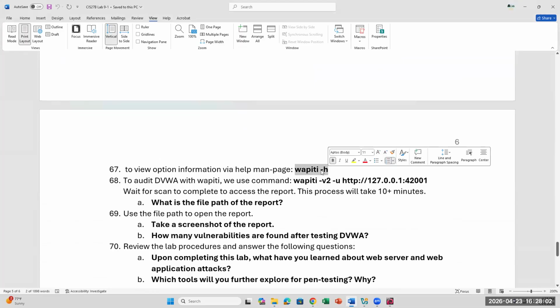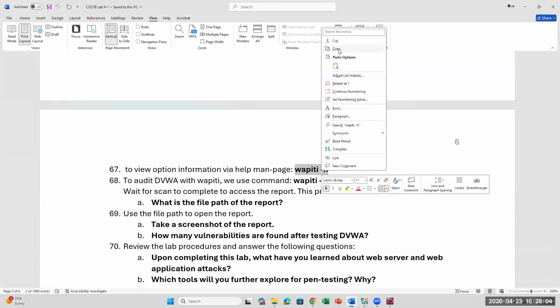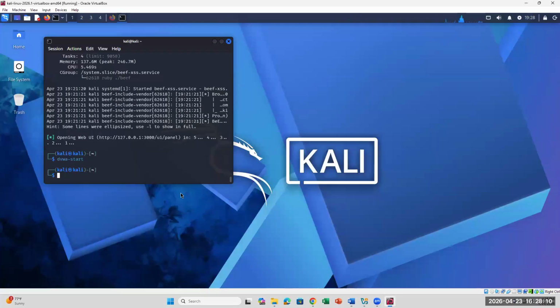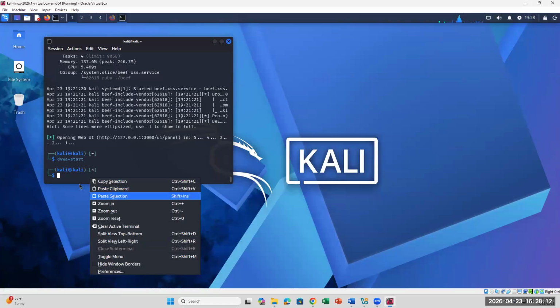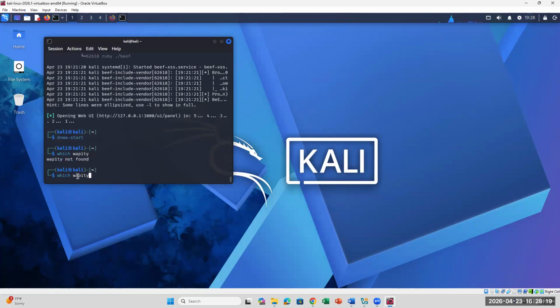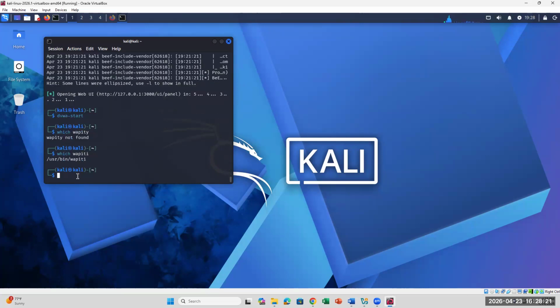Wapiti is a tool that's already built in with Kali Linux. It's already installed in Kali Linux. So once I have my web app running, I'm going to minimize that, come back to my terminal, and you can always say which Wapiti. And if it shows the path, that means your app is installed.